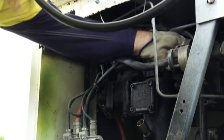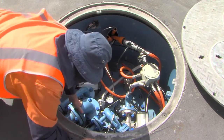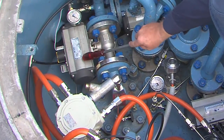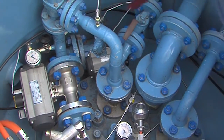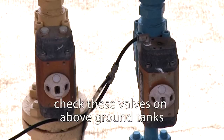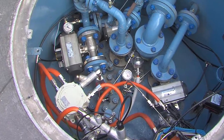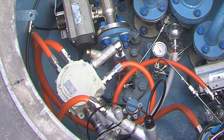Hand operated manual valves: inspect for damage and leaks. These valves are used for maintenance. Inspect the three air actuated ball valves: these are the liquid fill line, the liquid outlet, and the bypass and vapour return. For an underground tank, these valves will be located in the tank turret. Inspect for damage and leaks and ensure that air lines to the valves are in good condition and secured to the valve. It is these valves which will be activated in an emergency shutdown procedure. It is essential that they are in good working order.